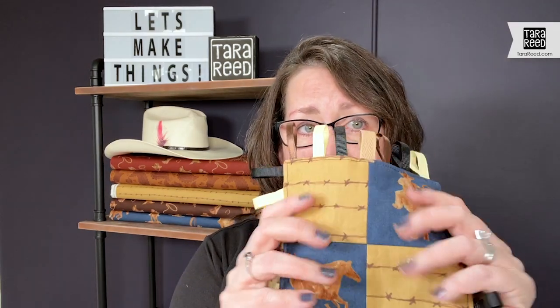This time we're going to be going Western with my Ride the Range fabric from Riley Blake Designs, and we're going to make a super cute and quick toy for baby. This is a Crinkle Tag Toy. Hear that? Awesome, isn't it? You want to know what it is? It is the bag from cereal, because you want to use food grade plastic in this thing. More about that when I get to the details of how to put this together.